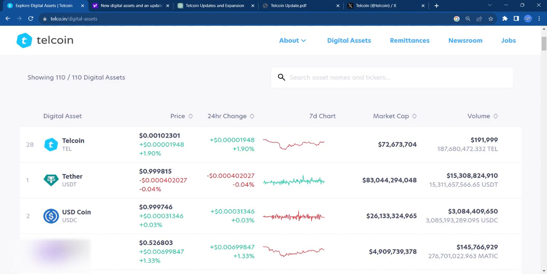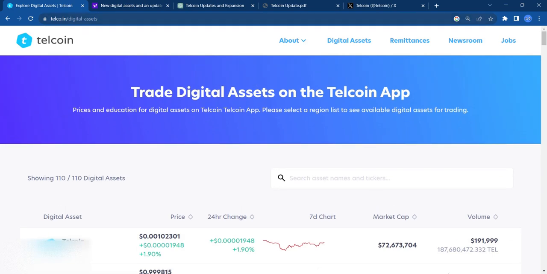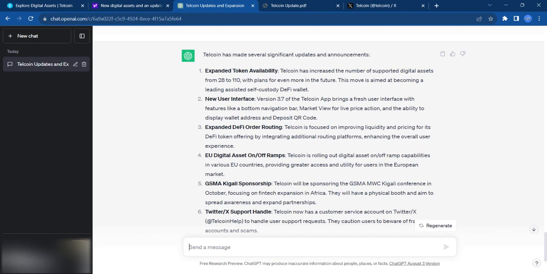But there are a lot of Telcoin investors, like I mentioned in my previous video, that have significant bags of Telcoin, heavy bags, because they feel this could be an undervalued company and could be a big deal in the future. So that's pretty much it. I just wanted to come on real quick and talk about Telcoin's expansion and how happy I am about that, and how the team has executed on something that just came out of nowhere. Boom. Right then and there, we've added more assets, and it'll be interesting to see how many more assets they add in the future and what additional value they can bring to the Telcoin token itself, potentially being that median exchange that everybody wants to exchange in the future. So who knows what'll happen, but exciting times are ahead.